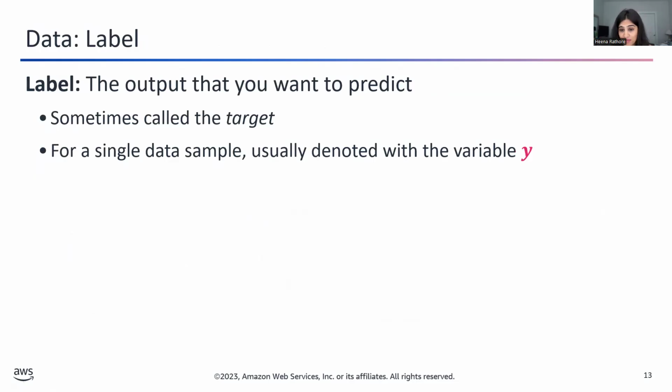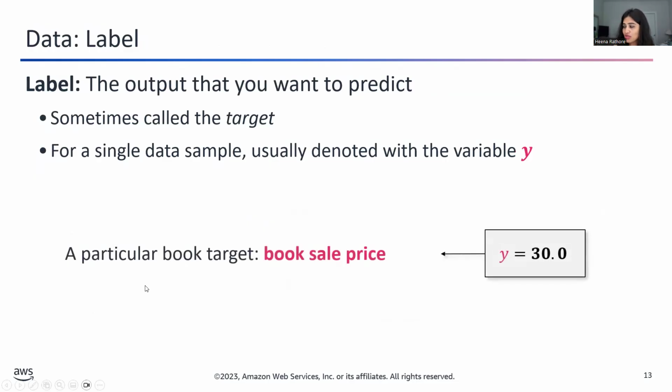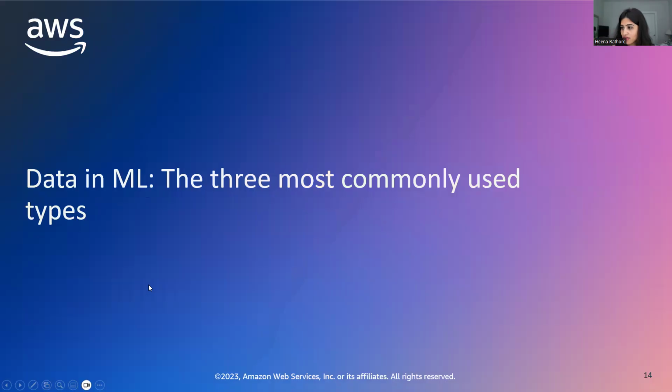There is a label, as I mentioned, in a supervised learning algorithm. It is generally denoted by a lowercase y, which is the sales price that you are predicting, which is what could be the possible price associated with these attributes or features that you are giving for the book pricing problem. So in this case, it could be $30, which is the label that you want to predict.